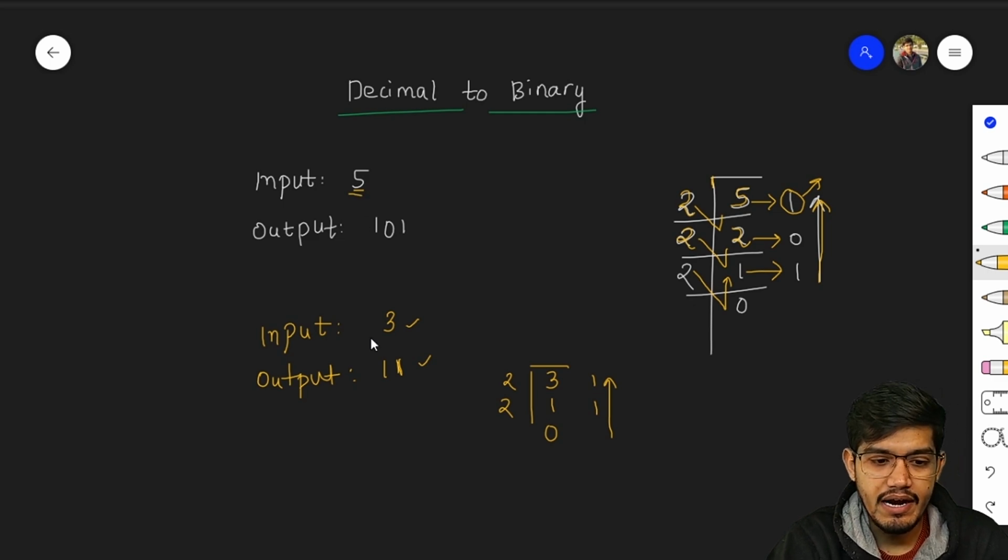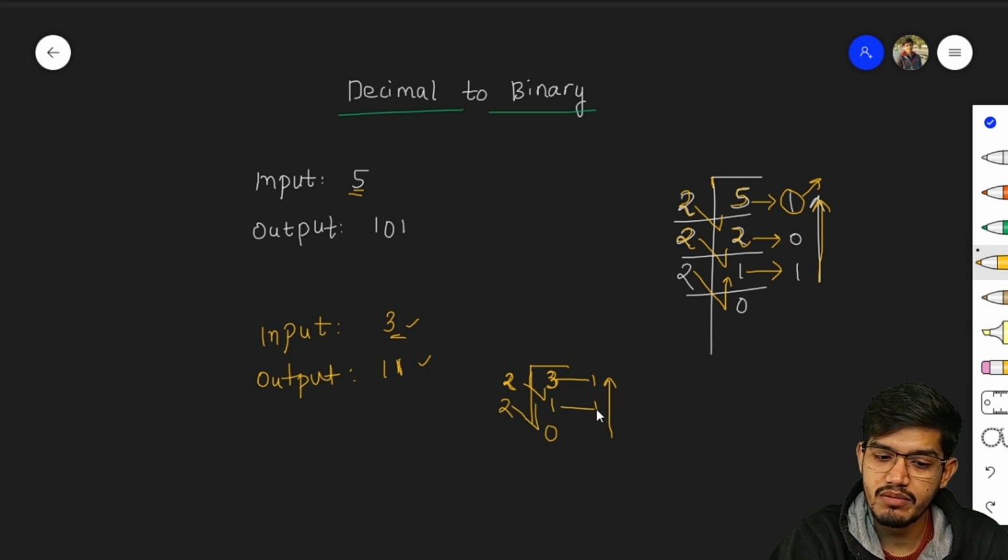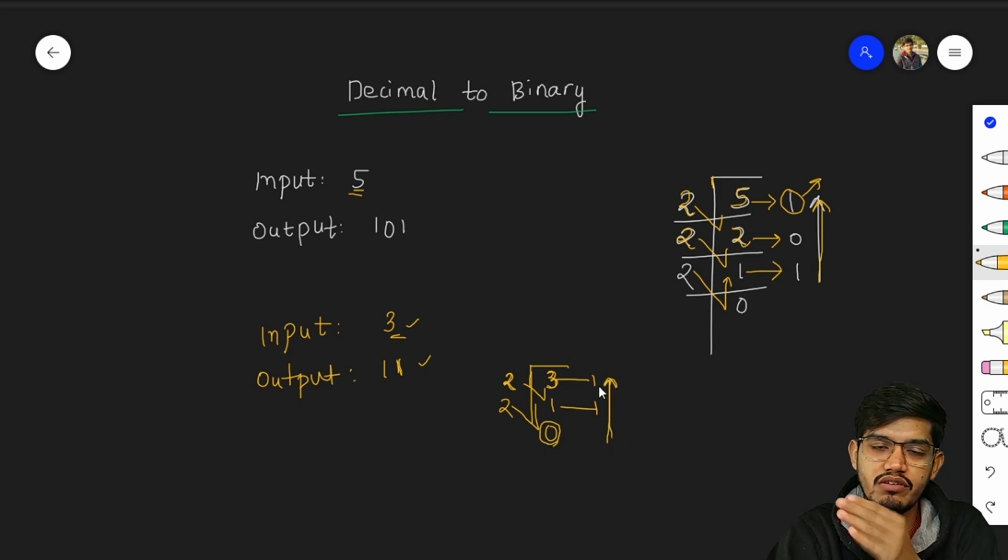Okay, and when we talk about number 3, let us see how it goes for 3. Here is the 3, we are dividing the number by 2, we are getting 2 ones are 2, leaves remainder 1. Then again 2 zeros are 0, leaves the remainder 1. And then we are getting here 0. So when we are getting 0, we are just iterating from the backward direction and printing all the values.